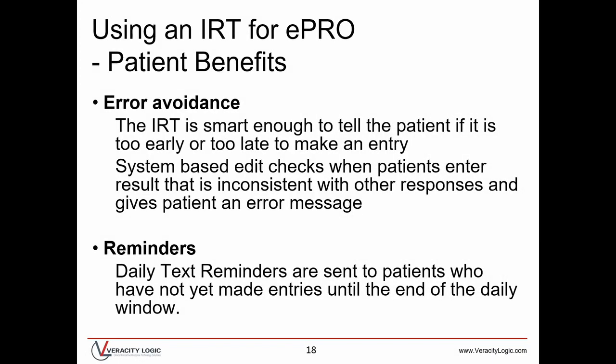One of the biggest advantages of using an IRT for the patient-reported outcomes is that it can help prevent errors made at the time of entry. The IRT is smart enough to tell the patient if the patient is too early or too late to make an entry. If the patient enters an outcome that is inconsistent with other responses, it will produce an error message and ask the patient to re-enter a valid response.